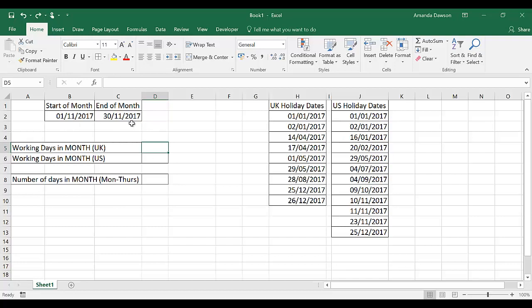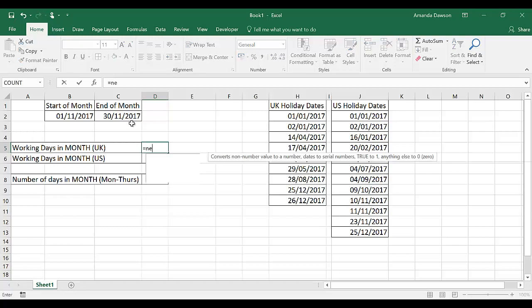To do that I'm going to use a function called NETWORKDAYS, equals NETWORKDAYS. The first argument is the start date, so I'm going to use B2 again, comma to move on to the end date, and I'm going to use the last day of the month, which is in C2, and then there's an optional argument for excluding holiday dates.